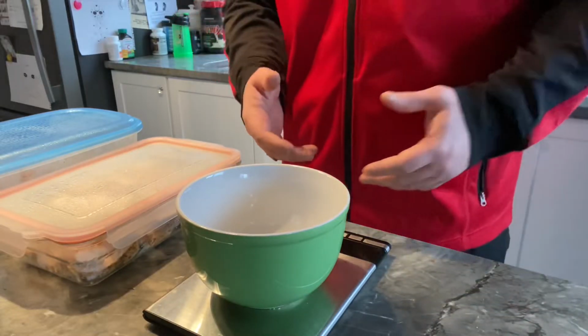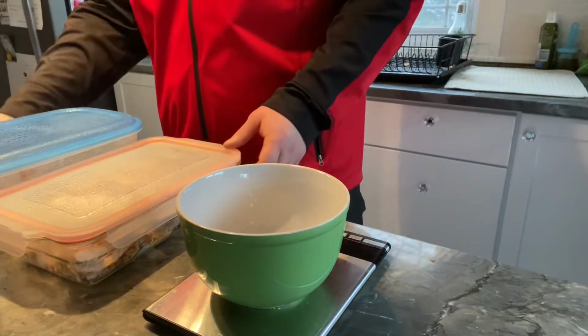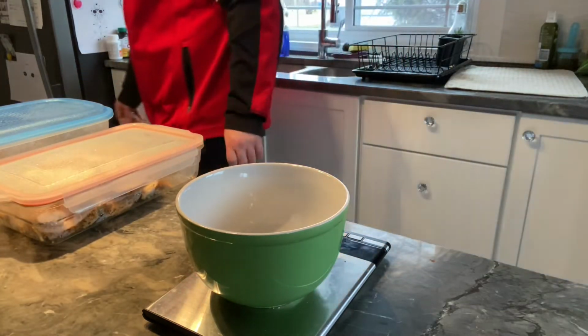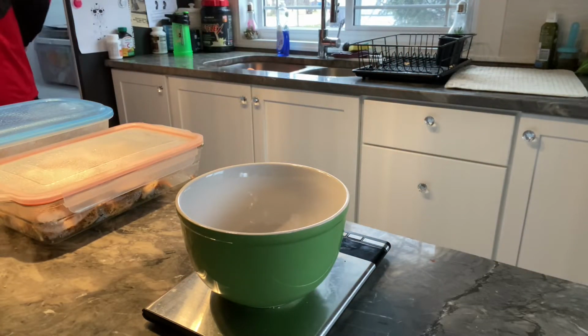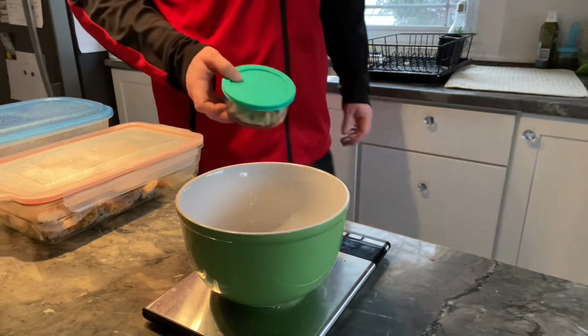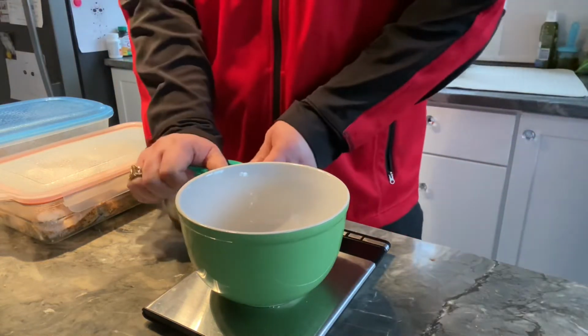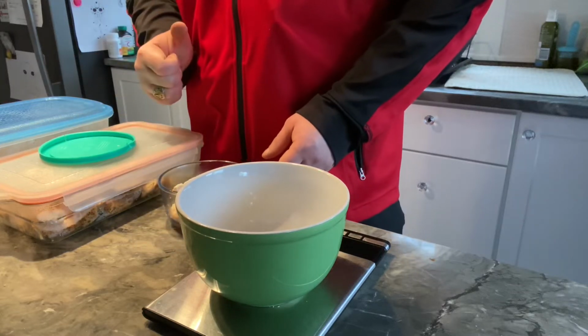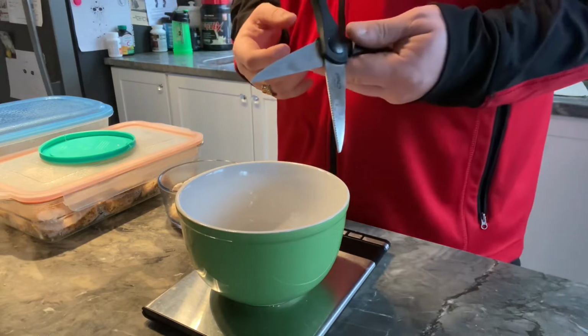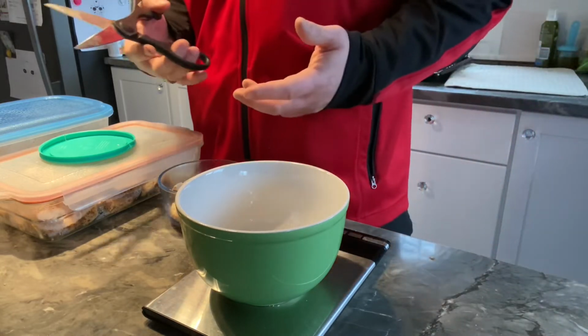All right, guys, so this is my third meal. This would be classified as my pre-workout meal if I was training today, which I'm not. I'm taking a breather because my arms are toast and I gotta train arms and back, so I'm gonna take a little breather. Kind of a bit of a hack, I use scissors to cut my chicken up.